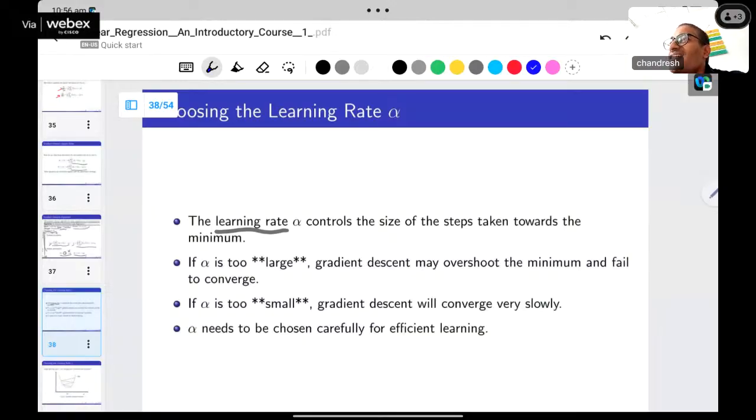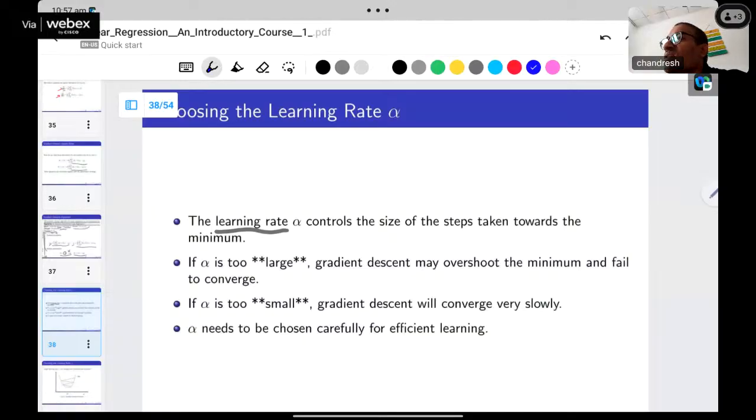So what you have is which direction should I pick? Because some direction can take you up the hill. Let's say you are not on Mount Everest, the tallest point, but you are stuck somewhere, and you want to go to the bottom rather than up. So you have to choose a direction which takes you towards the minimum, the bottom, and how big the steps are. These are the two factors that decide how fast you reach the bottom: which direction and what step size.